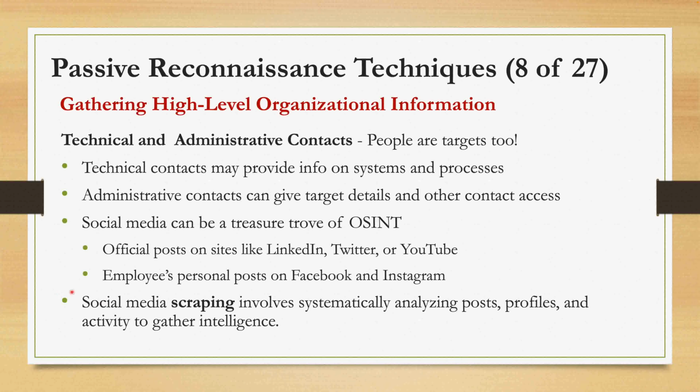Now, the technical contacts here are particularly useful in gathering information about organization infrastructure because they could reveal details about IT systems, software configuration, or troubleshooting procedures through job descriptions, by the way, support communication, or public discussion between technical people talking about issues that they encounter within an organization. So from this point, you could pick up some information about the type of service they have over there.